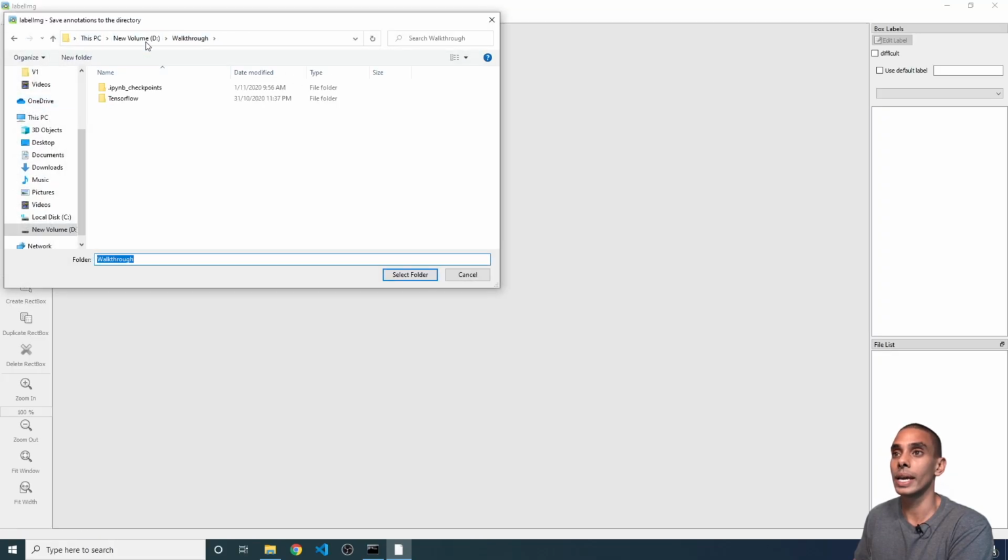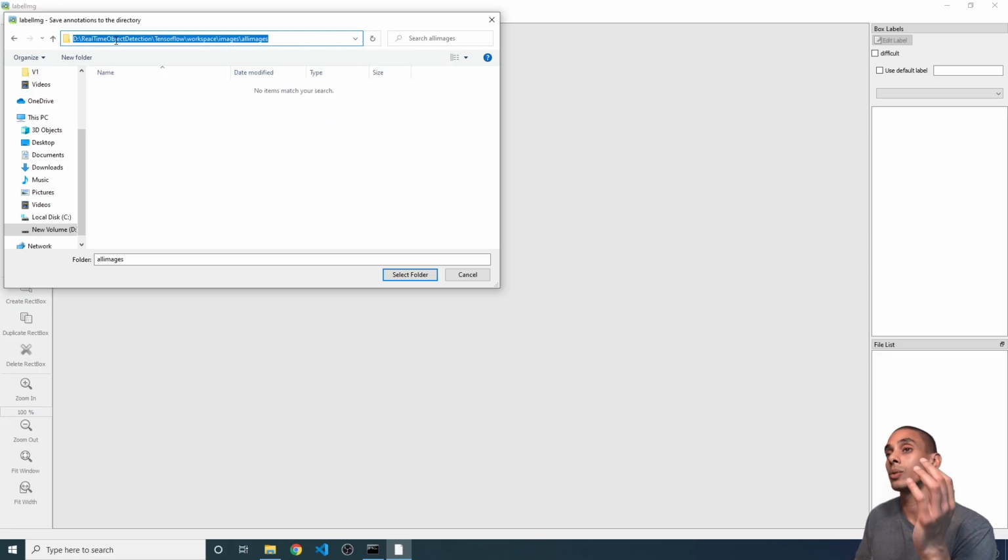Inside of our real-time object detection folder, we're going to save it inside of our images folder, the all images folder. So the file path should be real-time object detection, which is our GitHub repo, Tensorflow, workspace, images, all images. We're going to save it in the same folder that our images are in, and to do that we just hit select folder.